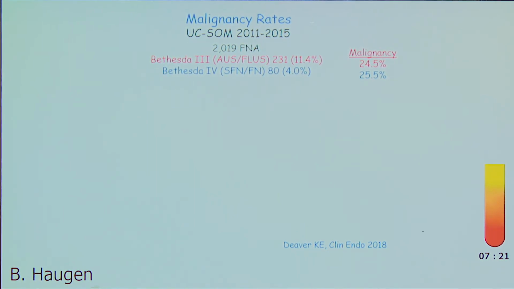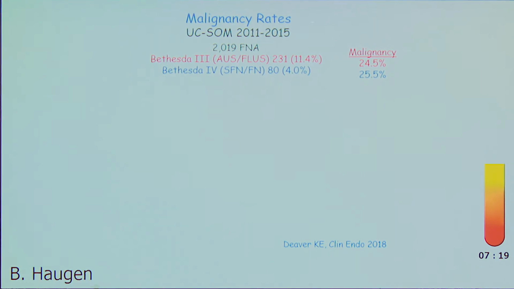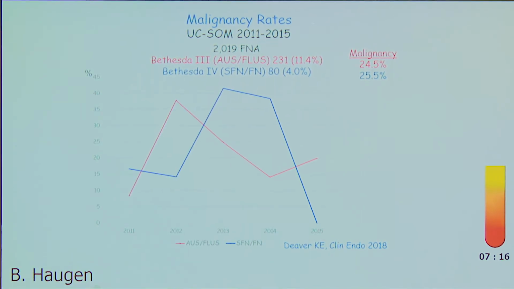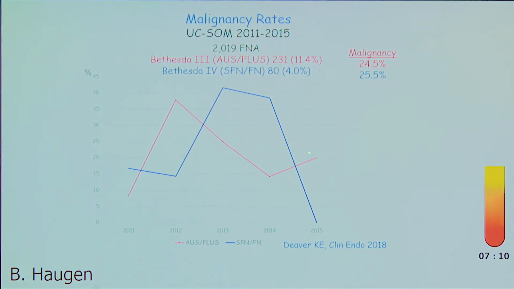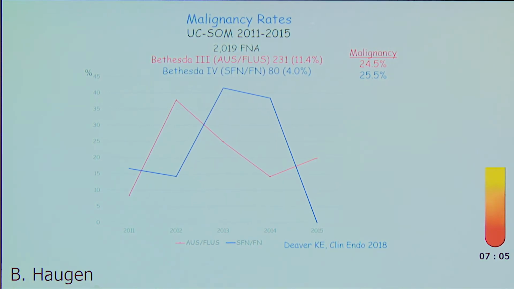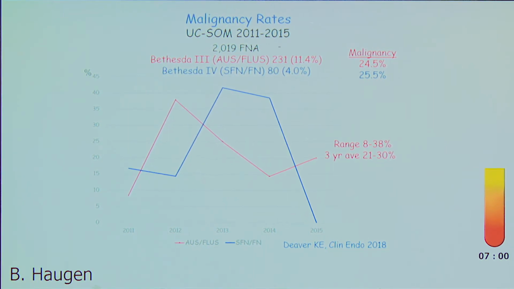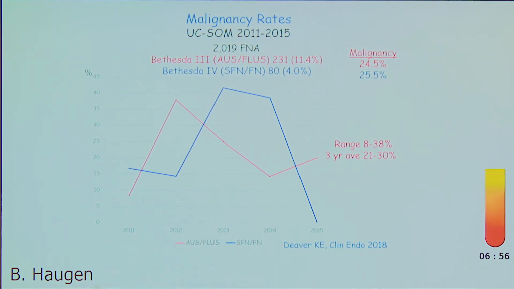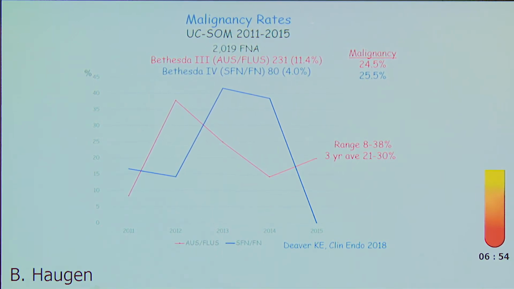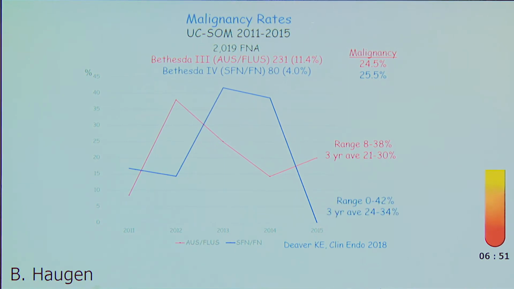What I thought was interesting is if we would have done 1 year, picked out any 1 year, this is what we would have seen. All over the place. So this is the Bethesda 3. It can be low, very high, lower here, kind of in that mid-range here, all over the place for Bethesda 4. So what we did was looked at a 3-year range, and so the overall range was quite high if we went from year to year, but a 3-year range looked pretty reasonable for what we think about here, Bethesda 3, and here, Bethesda 4. So I think two things we took away from this.